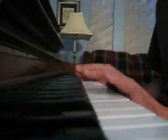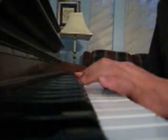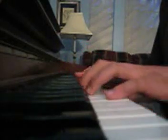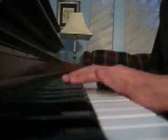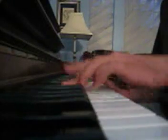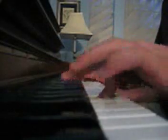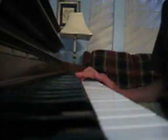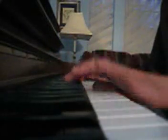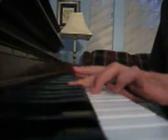For Our House, the first thing you need to know is that the left hand will be doing this pattern the whole way through. They're all half notes: A, G sharp, F sharp, E, D, and C sharp. Throughout the whole song, you are doing that pattern, and sometimes it changes a bit.